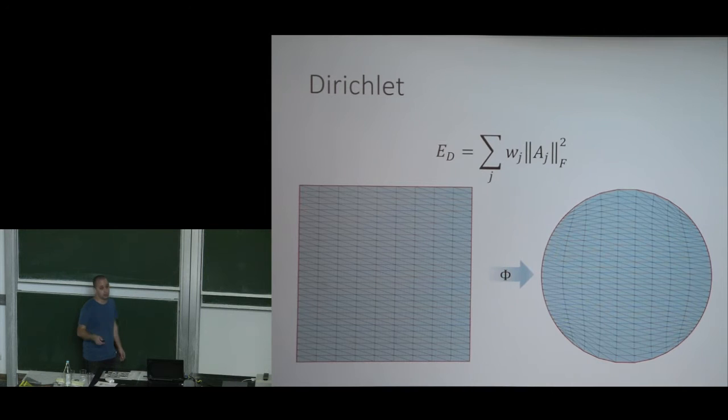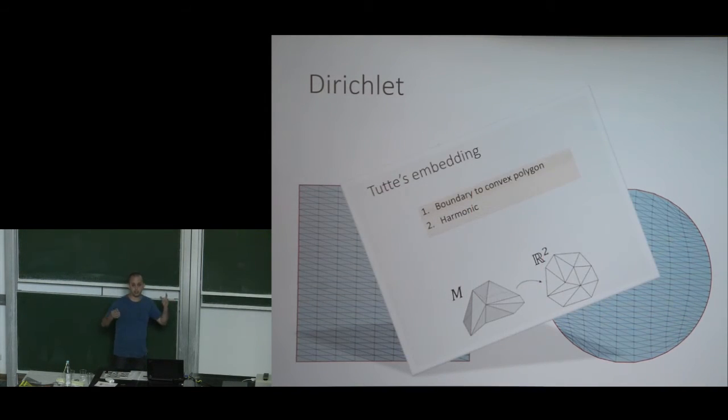And something interesting to note is that this thing here is exactly the variational formulation of what Noam showed earlier as the Tutte algorithm. So minimizing this energy, which is called the Dirichlet energy, is exactly the same as doing what Noam described earlier of how to put the vertices and so on.